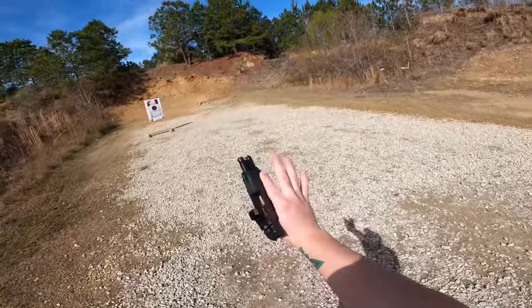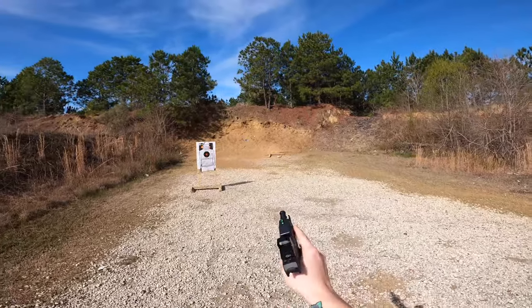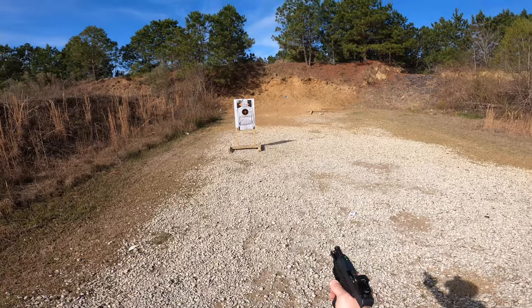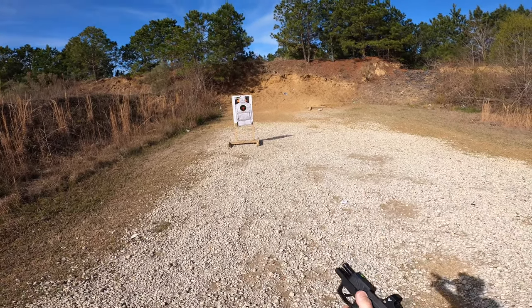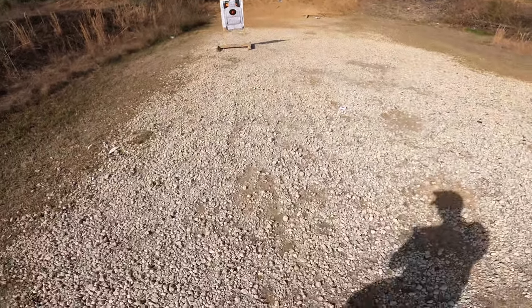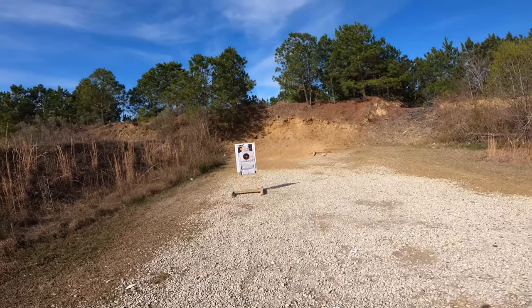Still completely stock, still got the stock guide rod and spring in there. Well, I say completely stock, minus the optic, clearly. So I'm gonna be about 5-6 yards, I don't know, something like that. We could be kind of precise, but yeah, I'm like 5-6 yards away.